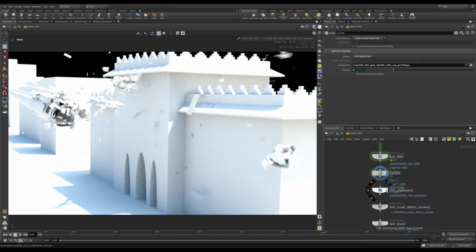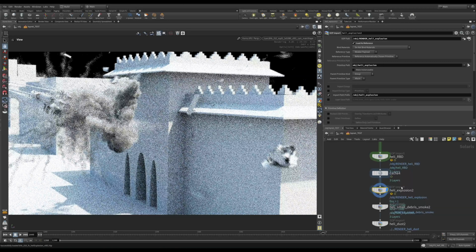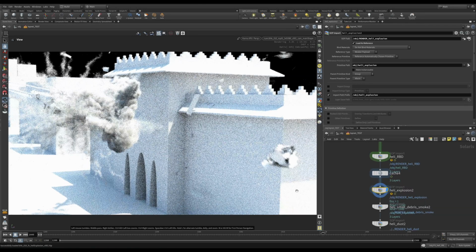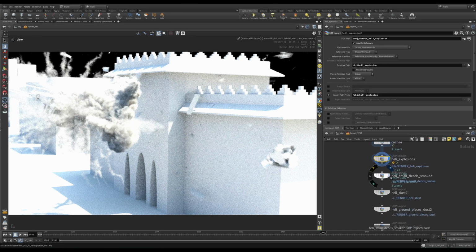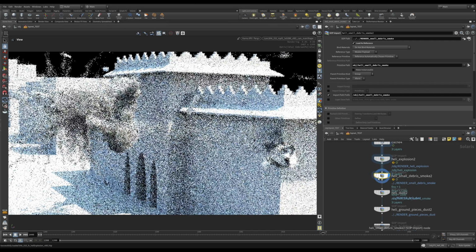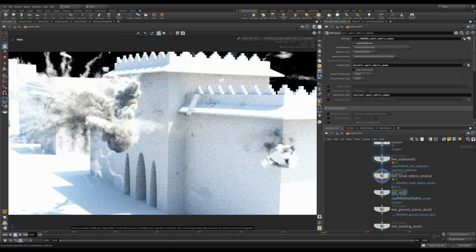After that, let's import the rest. We have our heli explosion. Obviously, right now, what we're seeing is just the density because we have not set up our shaders yet, but at least it is coming through. This is the most important part at this stage. Let's load our smoke and fire after the helicopter debris. Already here we can see it behind the front part of the helicopter. So this is working. I can see this smoke here and here in the sky. Perfect. After that, we have our heli dust.